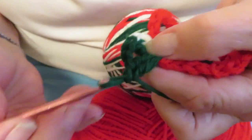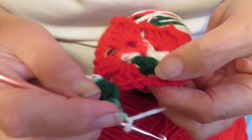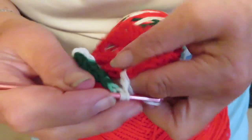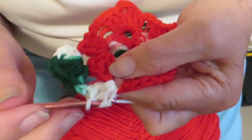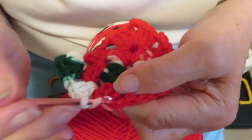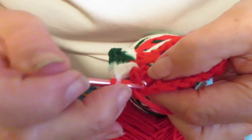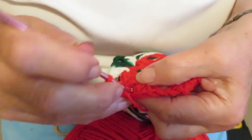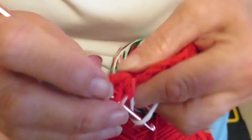Now you can continue this square as big as you want it. Now we chain 2. Now you see, this time we only have one little loop here. We don't have, like we had on the corner. So in here you're only going to make the 3 double crochets. And then we chain 2 to get over to the next corner, which is over here. One, 2, make 3 more. See, you got to have a corner here. You can't just make the 2 and keep on going, because it would just kind of pucker and it wouldn't lay flat.